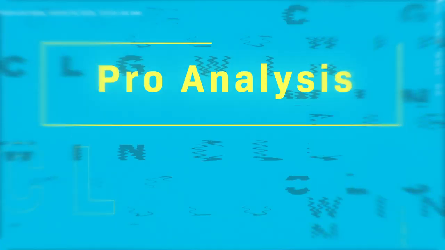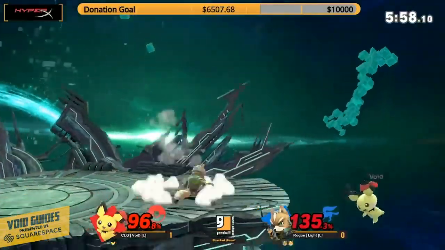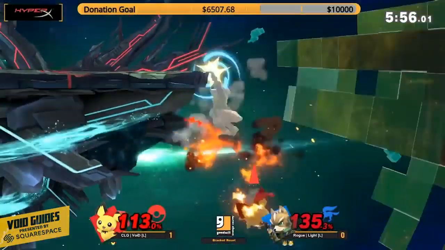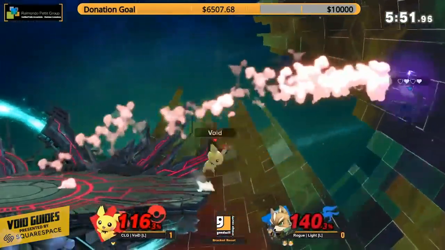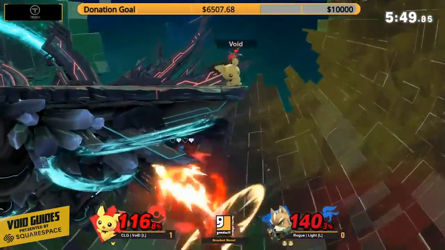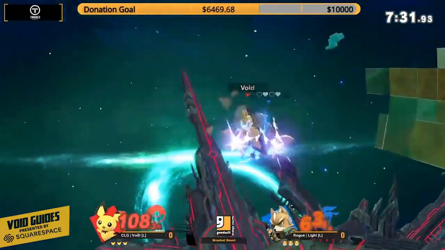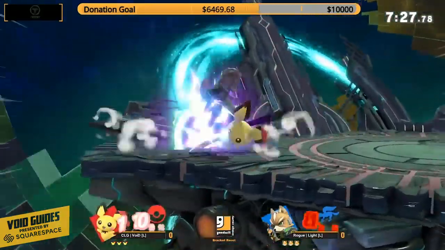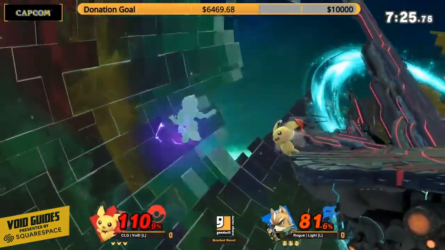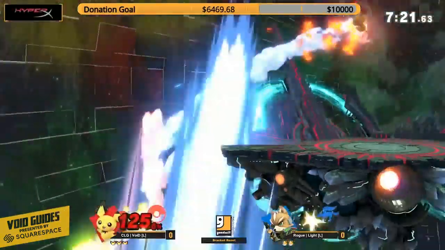So in this specific clip versus Light, he tries to edge guard me with his Firefox. Knowing this, I preemptively recognize the situation, and I tech his Firefox to make sure I can live another day. So in this clip versus Light, I use F-tilt to get Light off stage. He uses his double jump and side B to recover, and I hit him again. Knowing he no longer has his double jump, I position myself to make sure he can't recover for free and down air his up B.